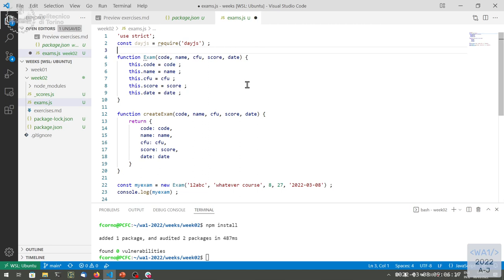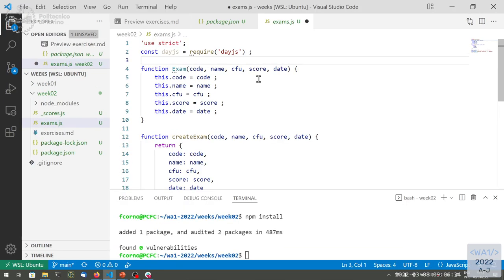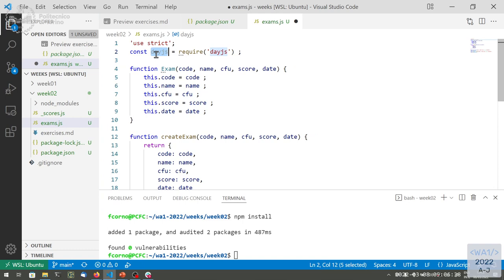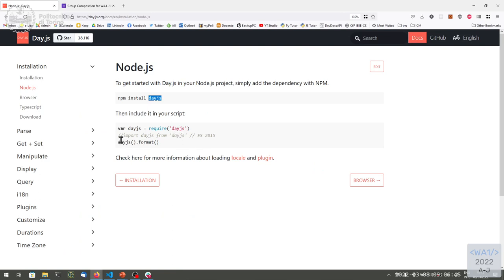It looks a lot like a function call because it is a normal function call, basically. We just execute the code and it returns a reference to an object that we can use to call other functions, to refer to the different functionality. So right now in our code, we have a reference to the DateJS object. This object, DateJS, that is returned by the require statement, is actually a function. We can call this function in different ways, or call the properties of this function. This function will create objects of type DateJS.